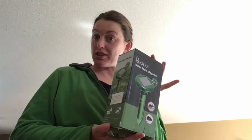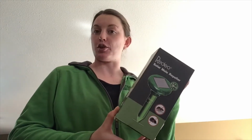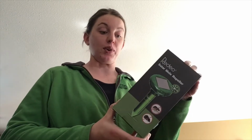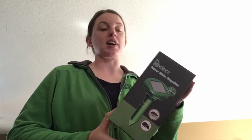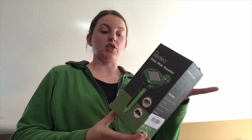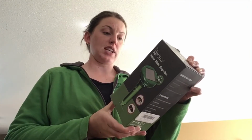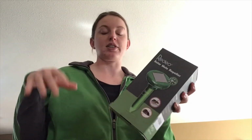In anticipation of spring, we got some mole repellers in hopes of actually scaring off the voles, because they kind of took over our garden last year. So this is the box that came in. This is a 2-pack, because it's supposed to cover 58 feet in diameter, so like all directions.